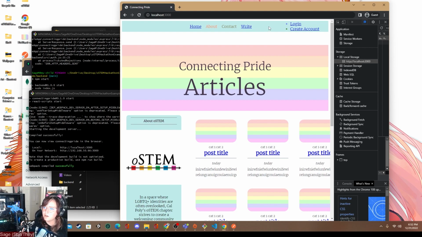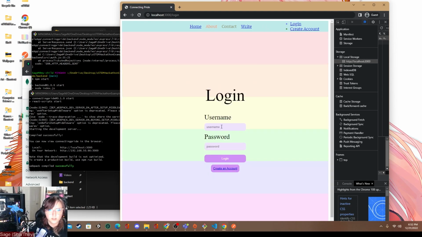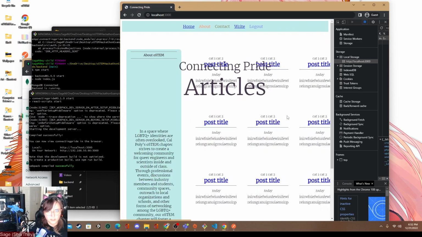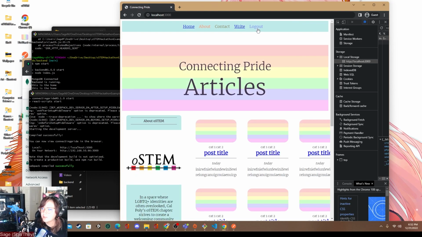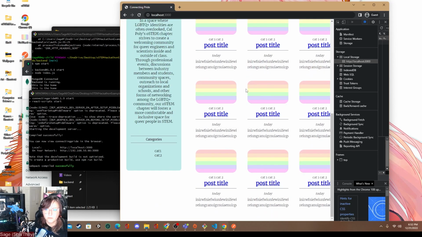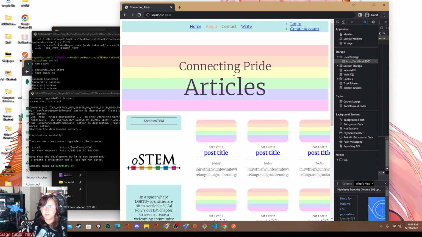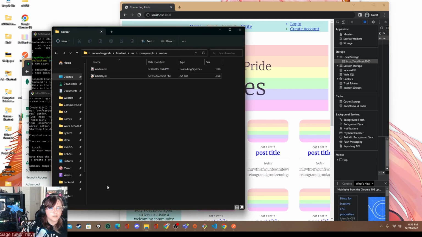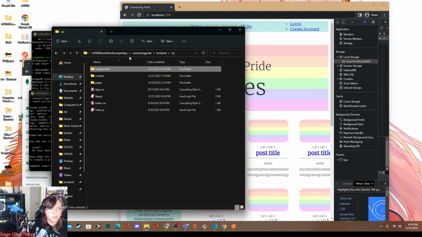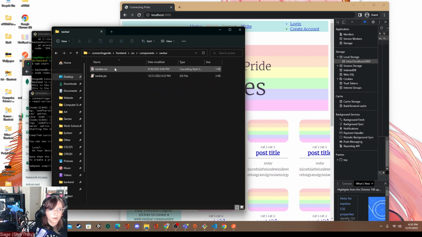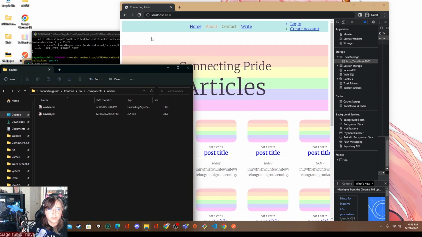So as you can see now, I removed it because I'm just going to walk you through the code that I created. So essentially, if you log in, just like that, a logout will now appear, and then you could just log out. So to add this functionality, what you're going to need to do is go to source in your front end, components, and then navbar. Remember, navbar is our top bar right here.